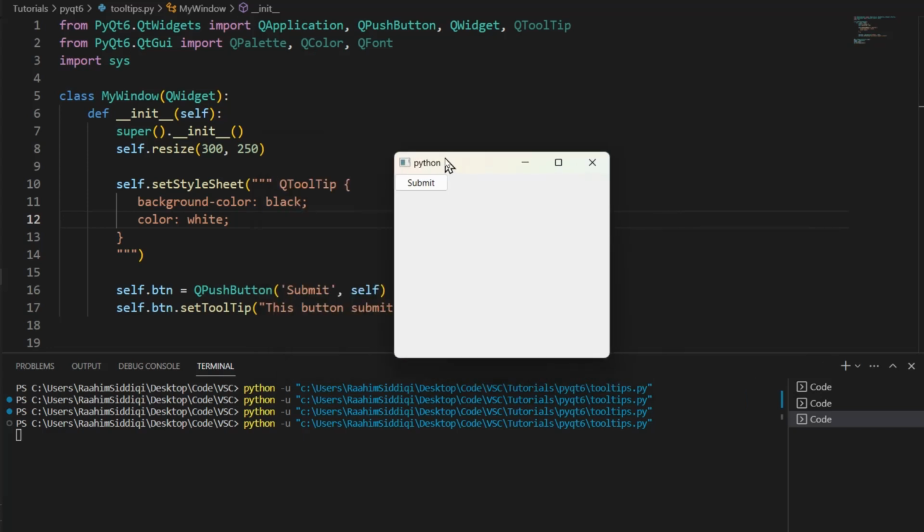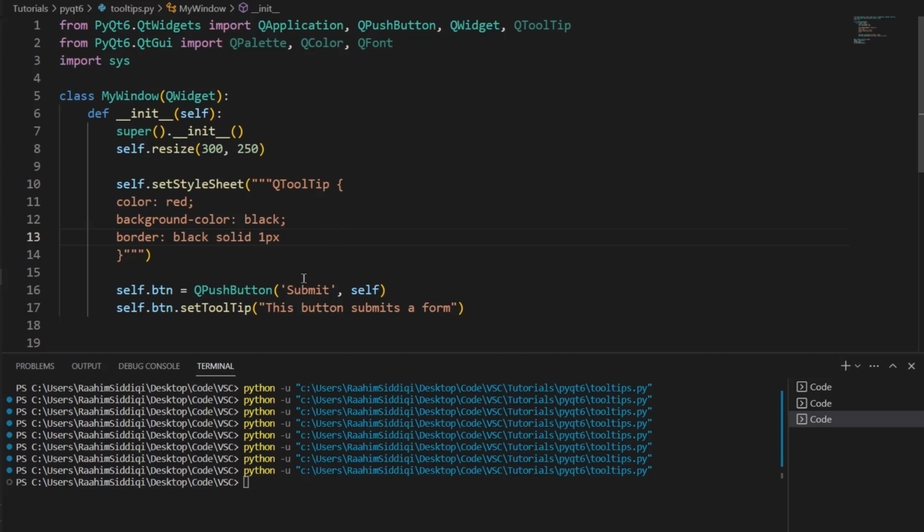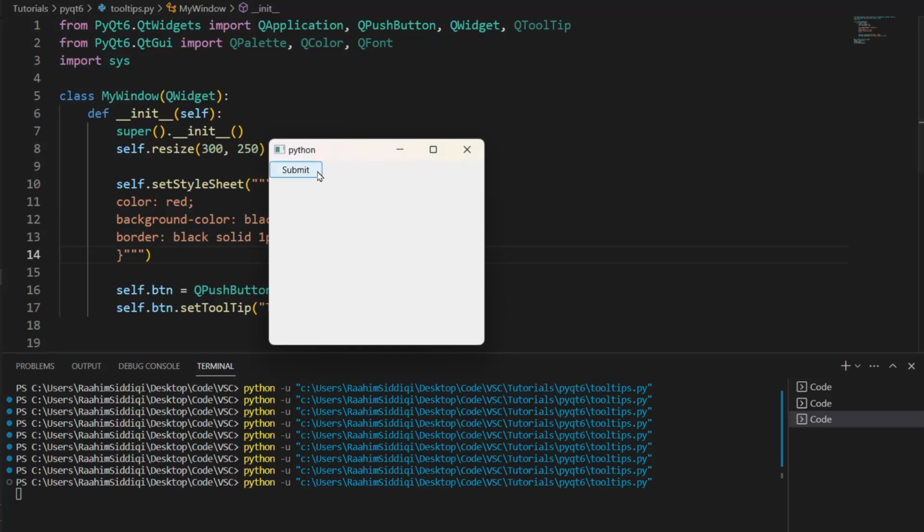Hold on. So I figured out the problem. Basically what we were seeing counted as the border and not as the background. And this is a bit complicated and kind of requires you to understand how it works in the background. And I'm not fully sure I'm right about it, so I won't really comment much. All I'm gonna say is that, yeah, just go with the border, because sometimes what you see might actually be the border and not the background. So over here, I'm making the border black, solid, and 1 pixel thick. So if I run this now and do this, we'll see that it's black.